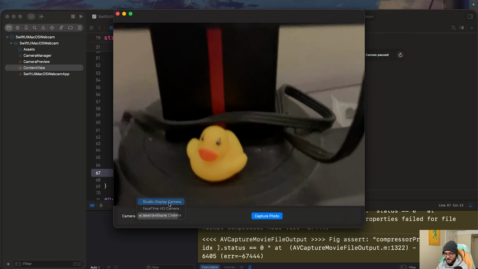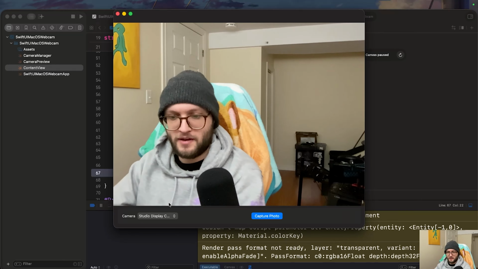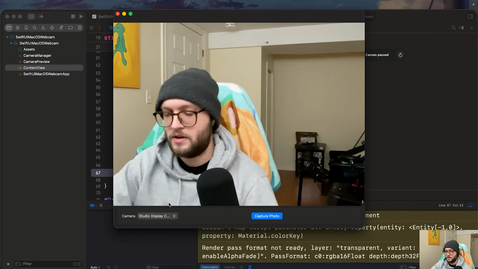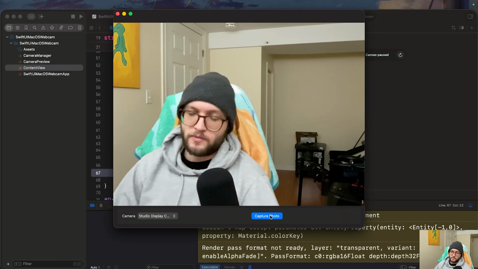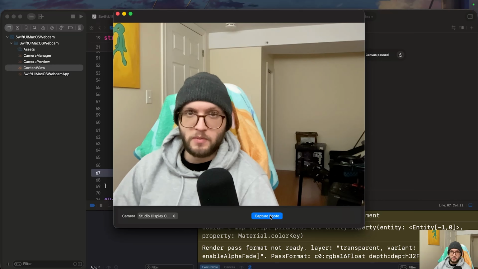We can actually use any of those cameras there, all kind of like built in, right? We didn't have to do too much coding to get that off the ground. As well as we have our capture photo button, but right now, currently, we don't have that capability. We kind of just put it as a placeholder. So let's go ahead and add that capability next.